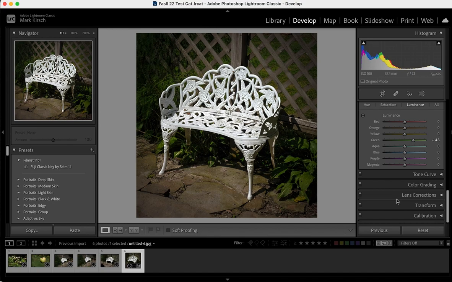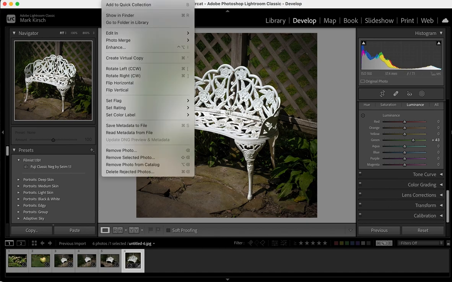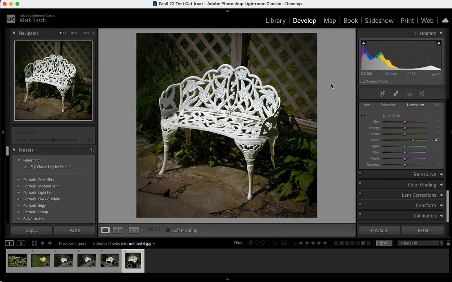So if I'm done with this, I like this, great. Now if I want to try a different version of this, what I can do is come up to Photo, create a virtual copy, and you can see the shortcut is Command apostrophe. So let's try it.